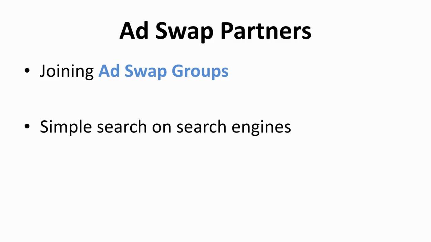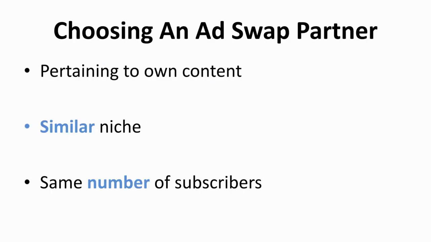It would then take some time for them to evaluate your relevancy to their product. To make sure that this business venture is lucrative, you have to choose the right partner. The most important aspect is that their contents and products must be similar to yours — if you are selling electrical appliances, for example, you must choose a marketer selling something of the same kind. If two marketers sell two very different things, it would only confuse the audience. Which is why it's important to have a similar niche — the other marketer and you must have the same target audience.